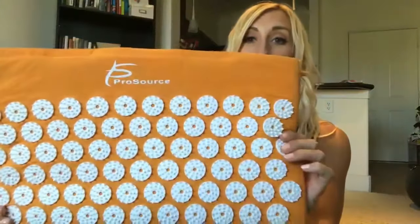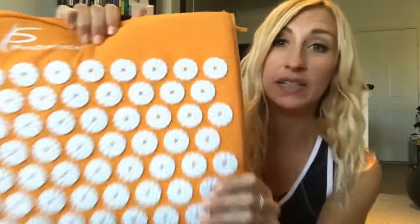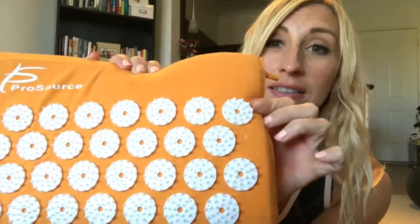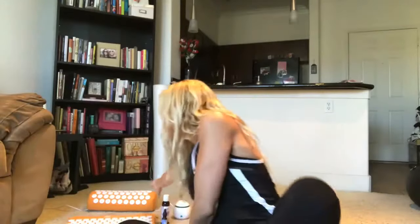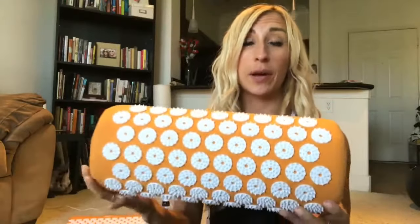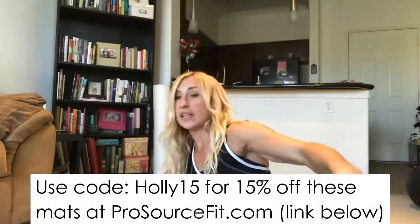This one is from ProSource, and it's basically just a bed of nails. It's got these tiny little circles everywhere, tiny little pressure points, plastic needles on them. What I really like about this one is it comes with a neck pillow. A lot of these made by other companies do not include a neck pillow, which feels awesome on the neck, the top of the shoulders, the traps area.